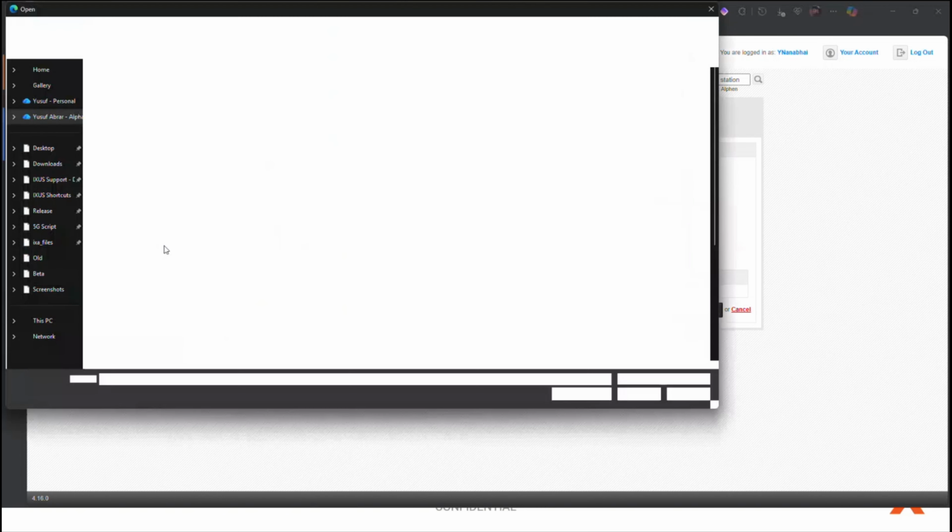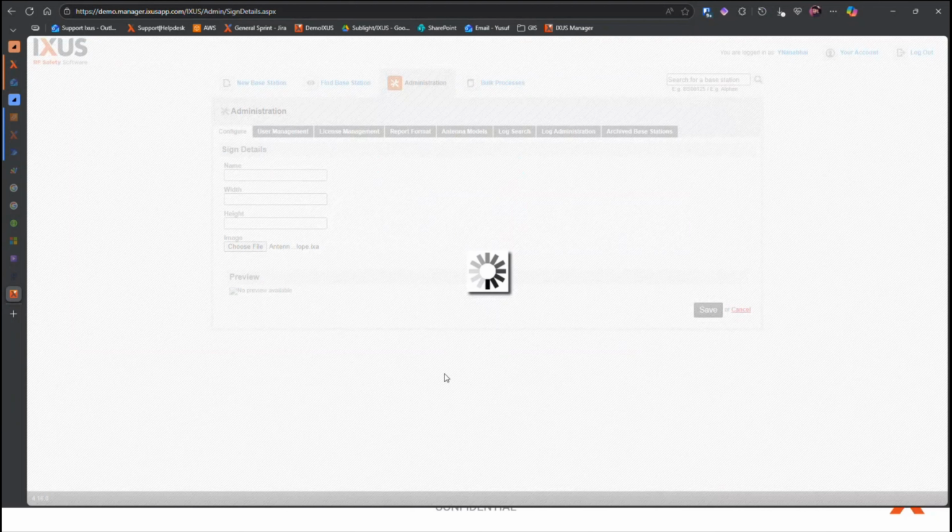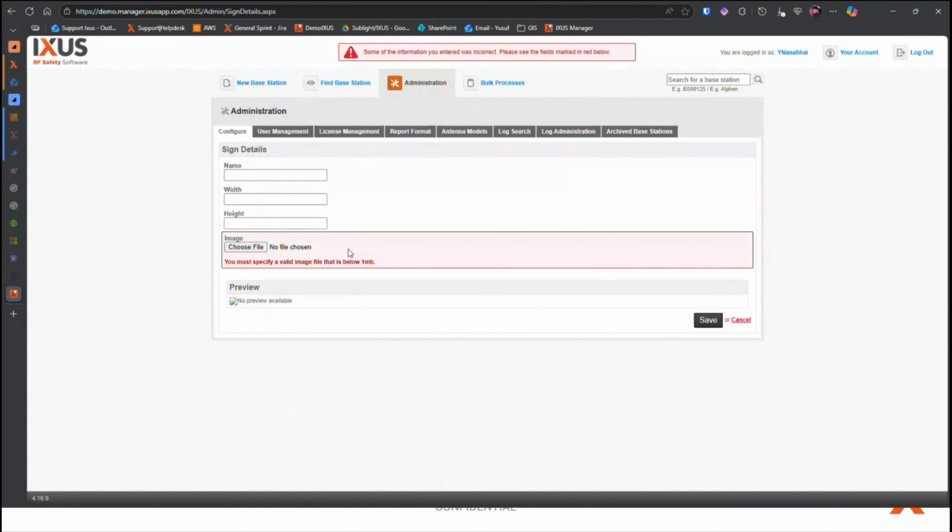And if we choose something that is greater than 1 megabyte, it will tell us that it needs a smaller file size. Okay, another big improvement is in the antenna models tab.